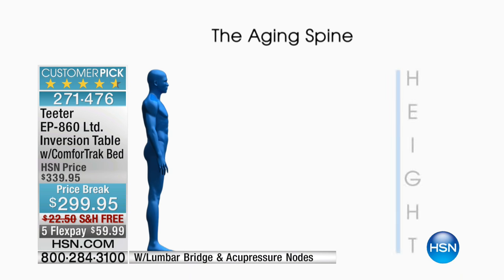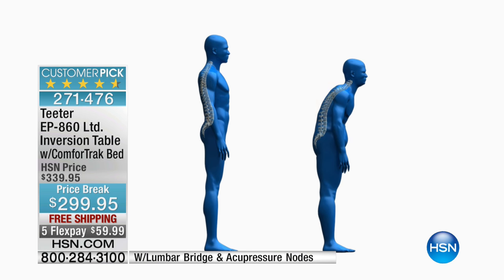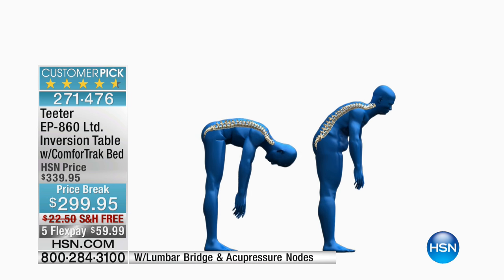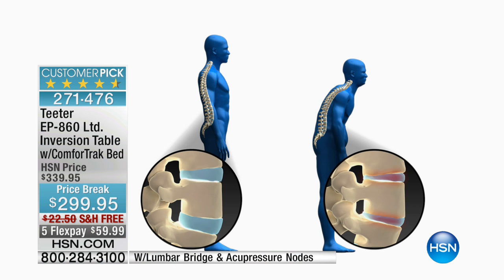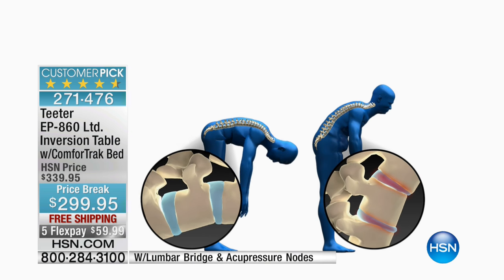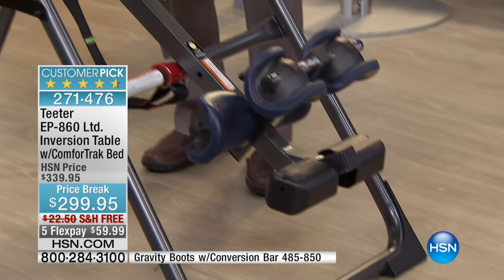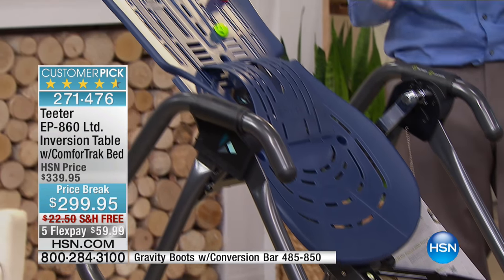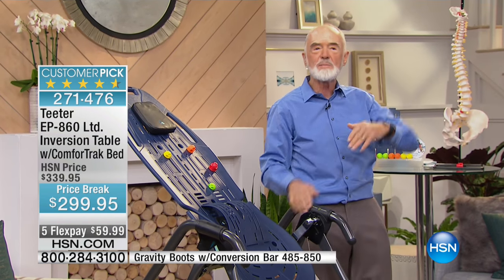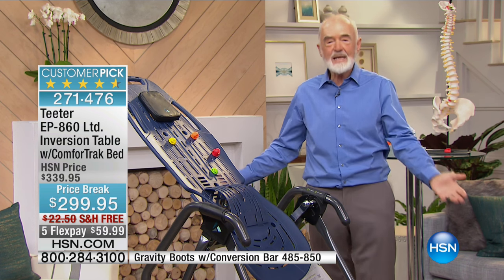Getting your original body shape back — or at least working to keep the shape you have — is about more than appearance. The aging spine figure isn't gaining weight, but it's changing body shape, and that height loss is in the soft tissue of the joints — that's where your flexibility and shock absorption are. Inversion deals with the compression of the body by gravity directly, at the source. Inverting, your body will elongate one to two inches — a real number — as all those joints open up, encouraging the discs to rehydrate and realign.